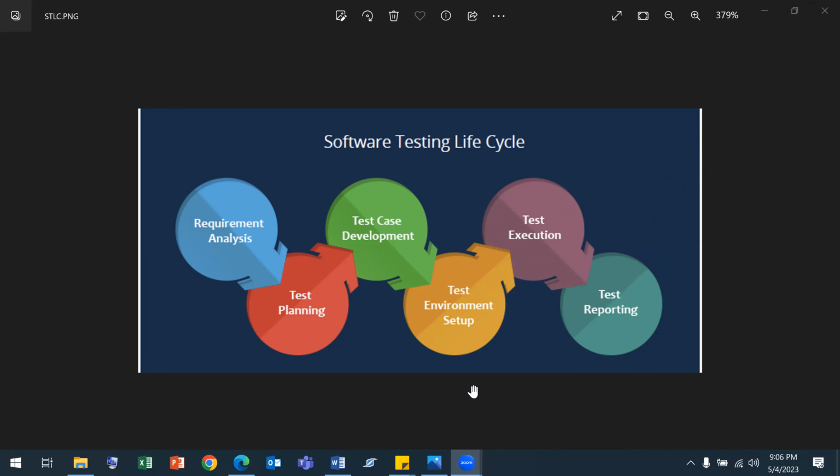I have one question. Suppose we got some 10 functionalities, right? So 6 of them are working and 4 of them are not working. Yes. So 6 of them we're going to push to the production line. And 4 of them we're going to send back to the developer, right? Right. So it's not like we're going to push all of them, like 10 of them, back to the developer.